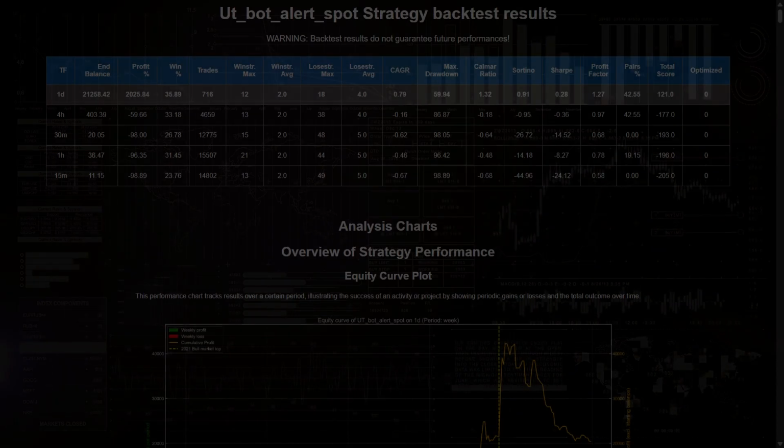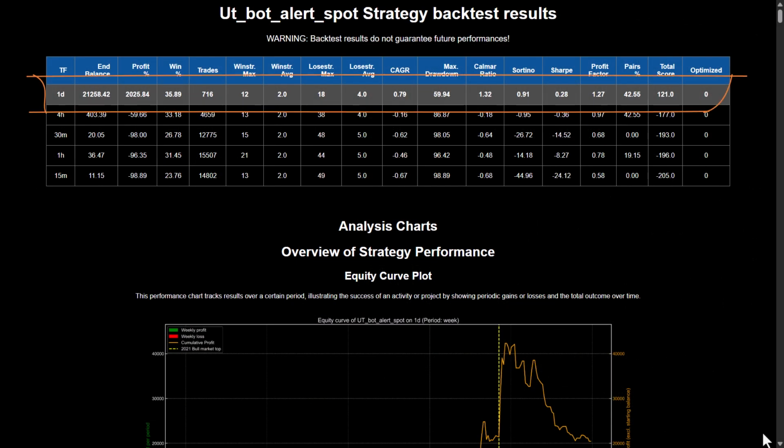Again, we can see that only on the daily time frame we have the best result. The other time frames ended up in a negative end balance. The performance indicators of spot trading are also not really comparable with the presented results of the original video. However, in that video the strategy was only tested for a month, which I considered way too short. Doing a similar test over multiple years might lead to a whole different end result. But again, my test also does not use all the trading strategy rules too, so it's comparing apples with pears in this case.